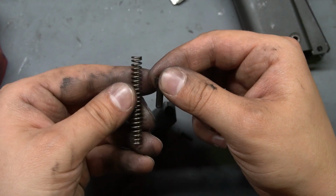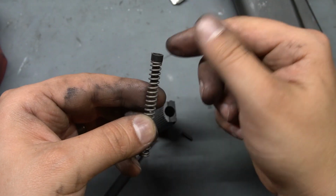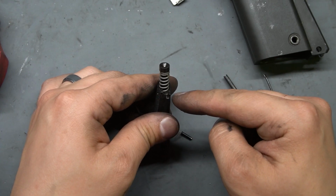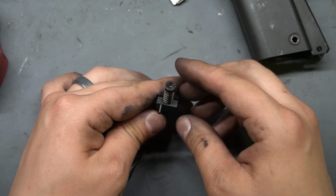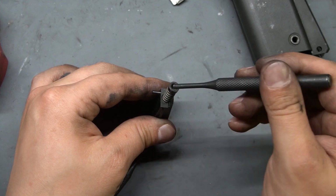So I'm going to go ahead and pull the cup off. This spring is now trash. Let's grab our new spring, put our old cup on our new spring, put that whole thing back down in our assembly. Now I need to go the other direction. So what I'm going to do, I'm going to go ahead and preset this spring in here. I'm going to flip it around just like that. This time I don't need that second punch, I just need this one.